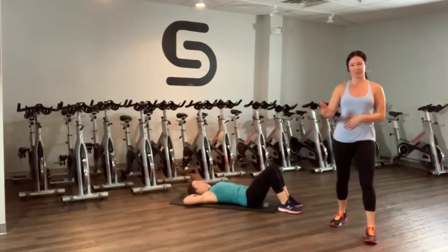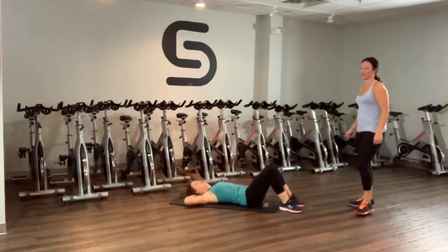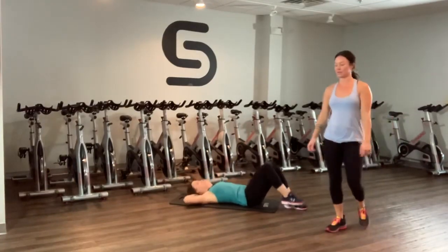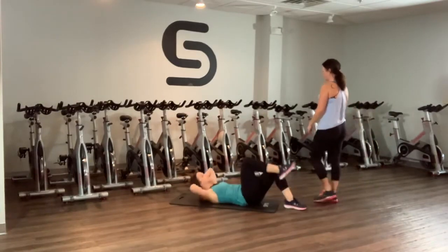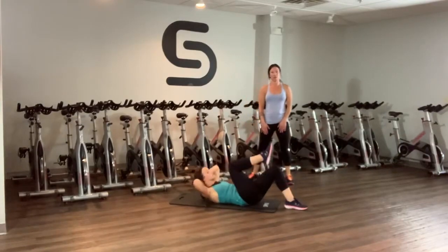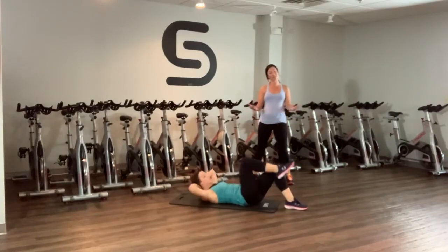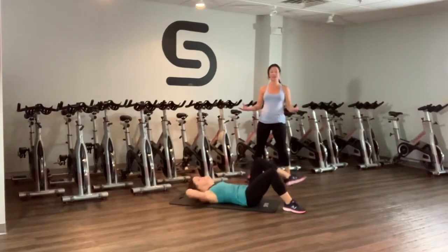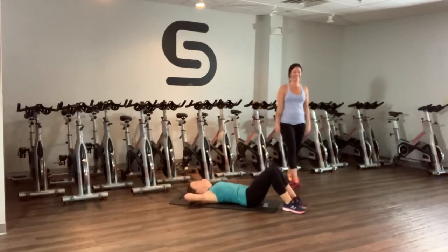Round 7. You're almost there. Let's go. Lift and lower. Lift and lower. Nice job. Breath in and out. Curl lift. Curl lift. Hang with us at home. Come on. Tons of modifications if you need it. Well, I should say tons. This is one. Stay down, no march. You have 5 seconds. Don't do anything for 5 seconds, right?